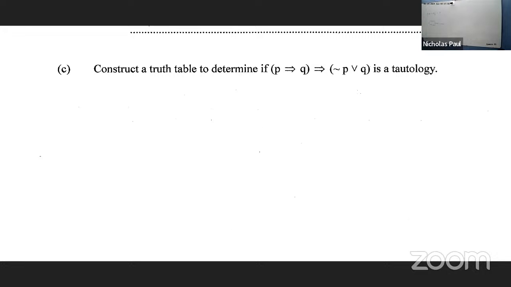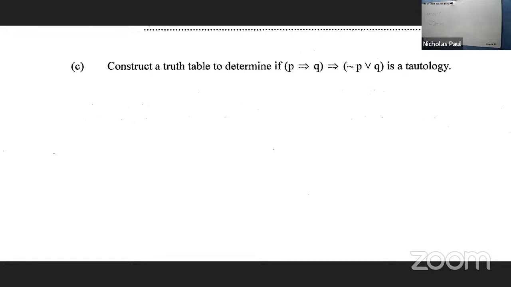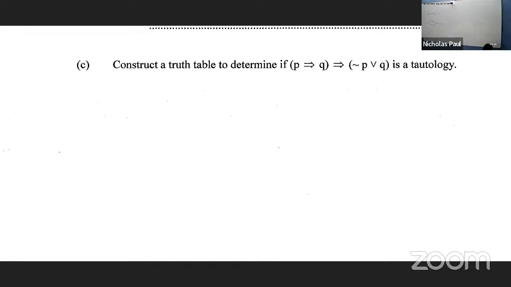If you just take a little glance at the board, you will see it.